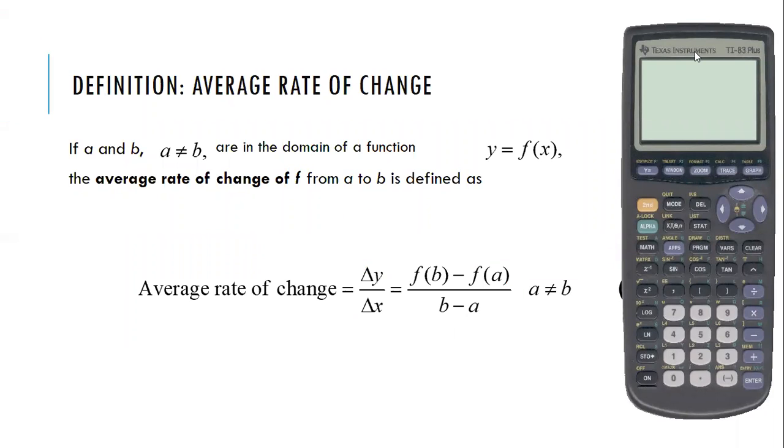On there, the average rate of change is, if a and b are not equal to each other, and they're all in the same domain, you can find the average rate of change by, what does that look like? What does it look like you're finding? The change. The triangle means change. So when I, in the past, found the change in y over the change in x, what were we doing? Say it again, Libby. The slope. Average rate of change is another way of calling it slope. Doesn't this look very familiar?